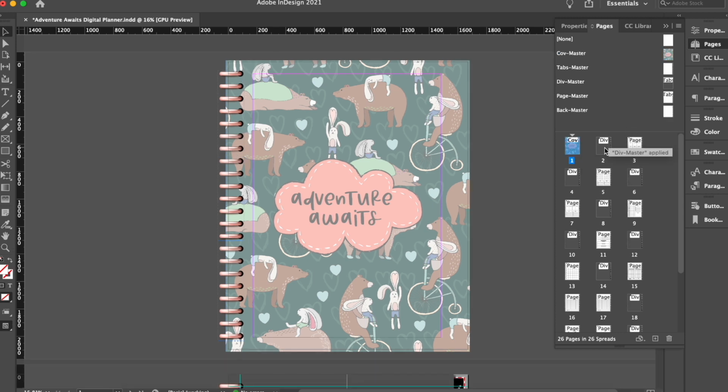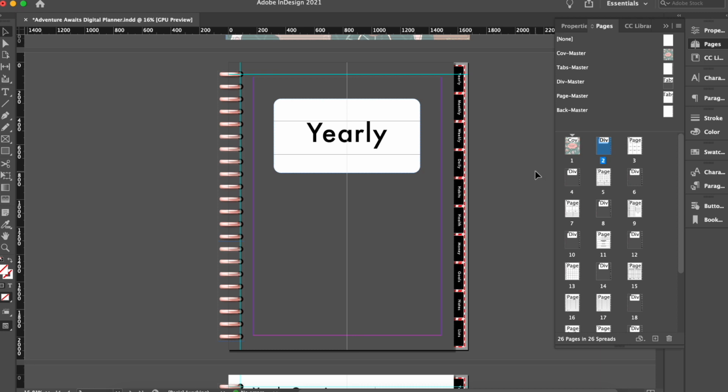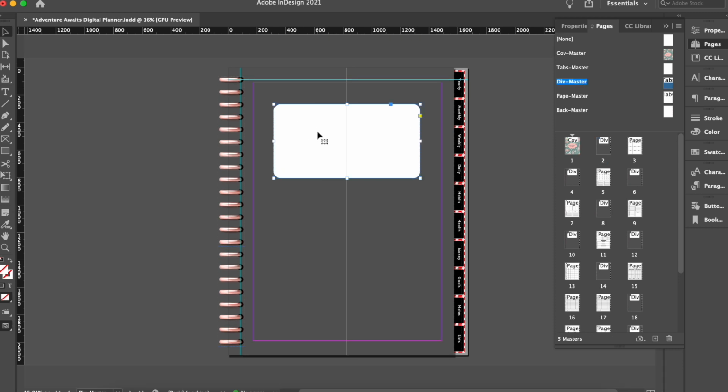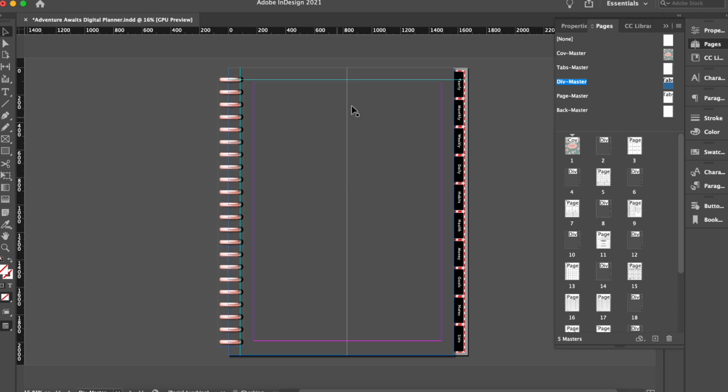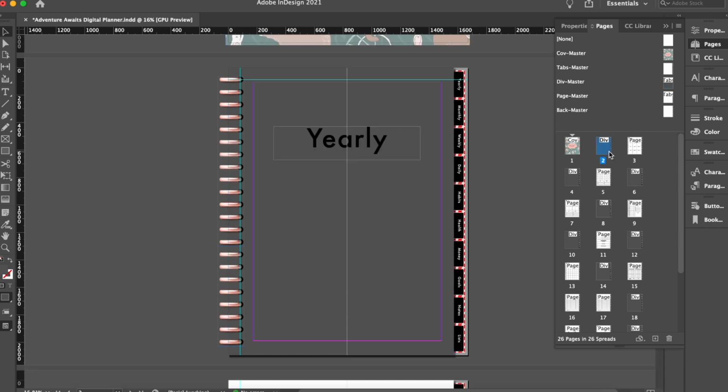Okay, so the next thing we want to do is start uploading our PNG files for our dividers. To do this, you are going to need to first edit the divider master page. So we want to get rid of this here, and then we're going to need to copy this frame, and I'm going to go back to my divider here.